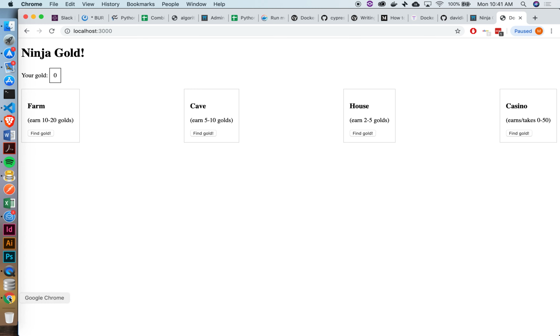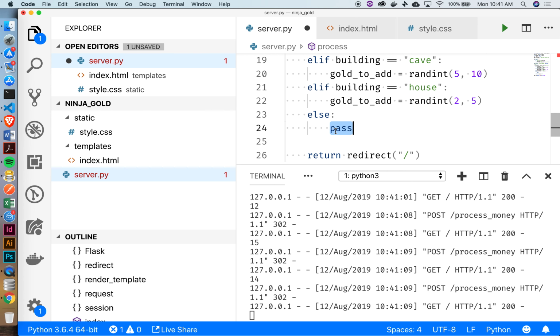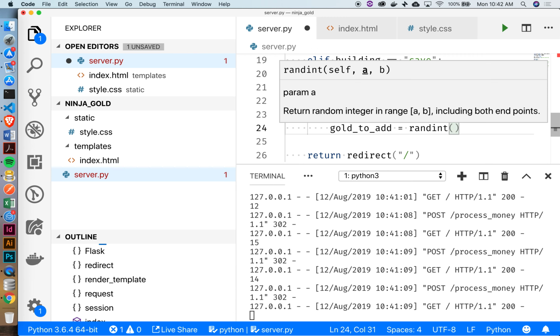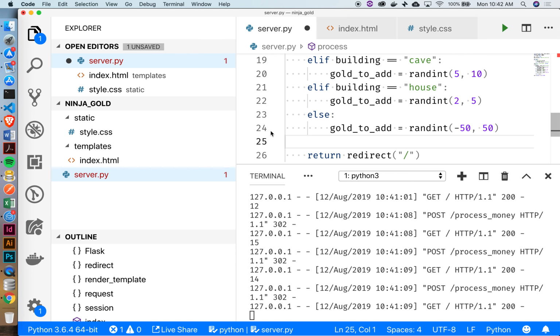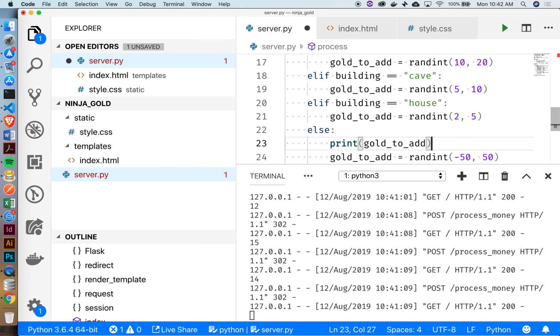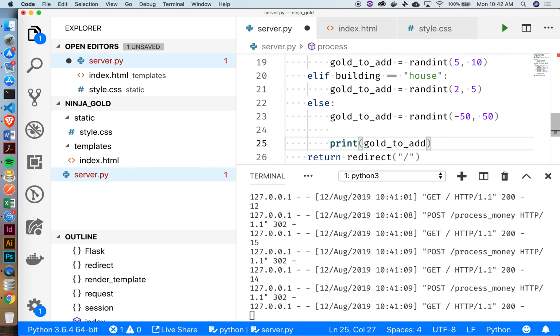So it gets or takes 0 to 50. Okay, so what's my randint going to look like here? Negative 50 on one end and then 50 on the other. Okay, 50. Okay, so let's take our print out of here. Just move it down to the bottom.